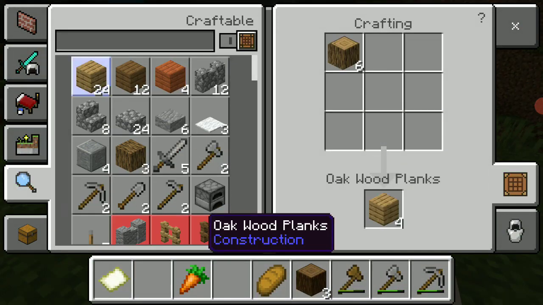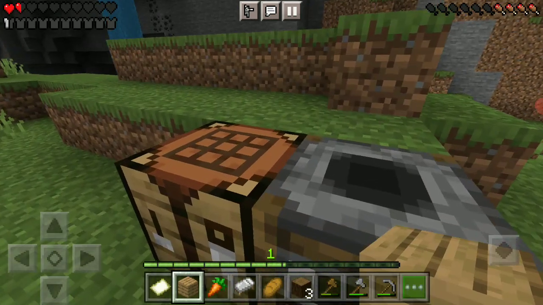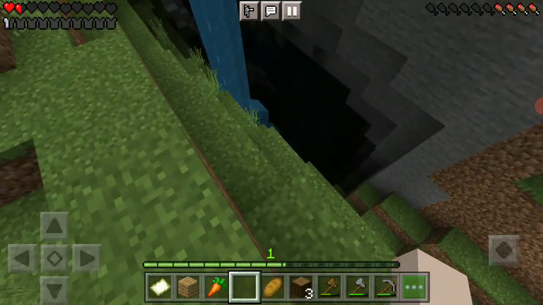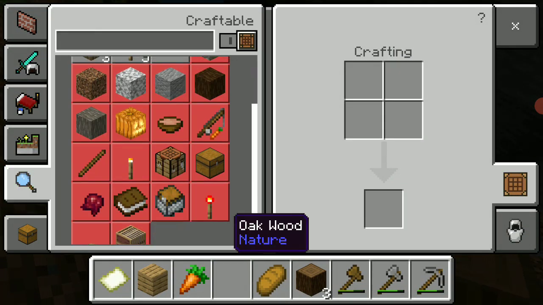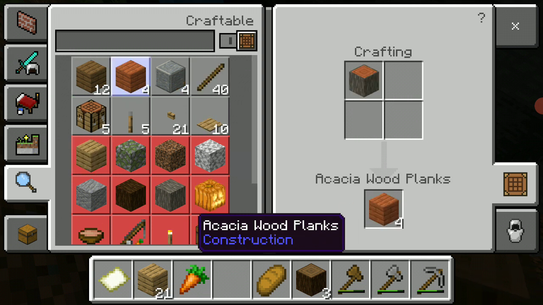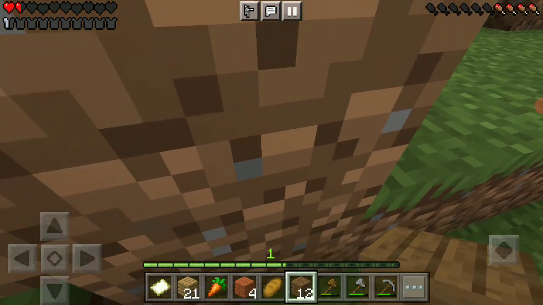I'll make a bed first so I can sleep through the night. Place my bed here, my little area to sleep. And I guess I'll just start making some oak planks, acacia wood, all of these into wood.